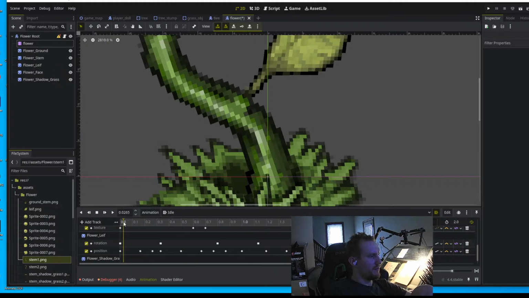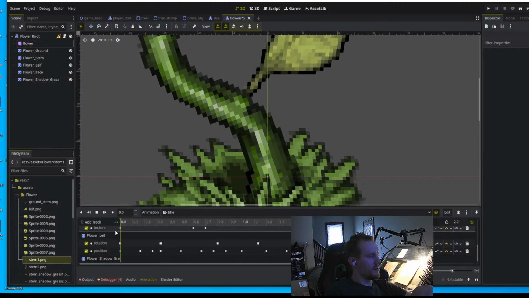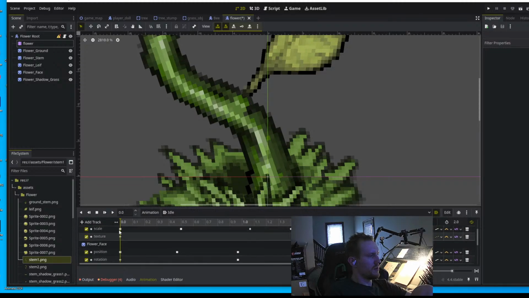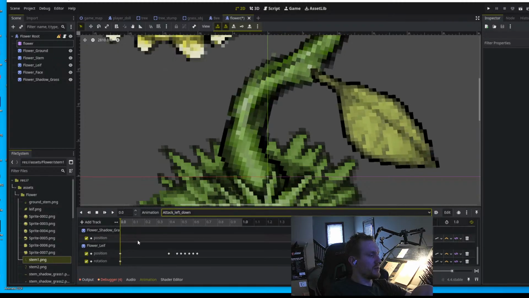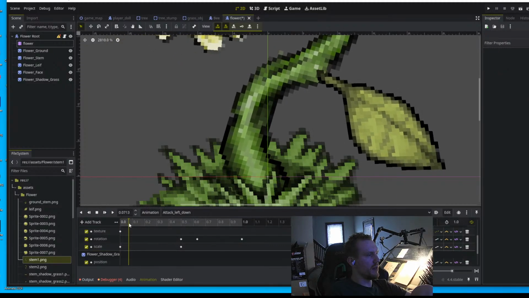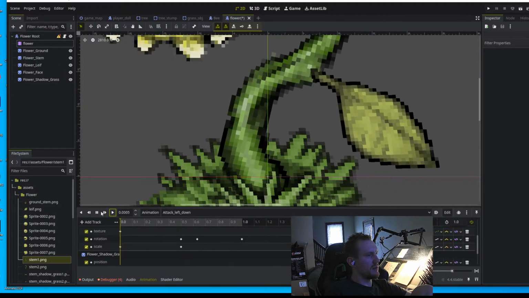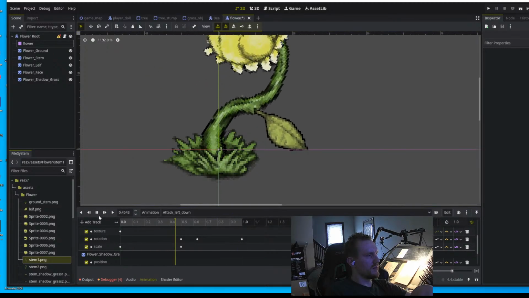Flower leaf. Flower leaf. Rotation, position. There's gotta be an offset somewhere that's still messing things up, because all of these things would have been an issue on the B, I imagine. Offset, we have an offset on flower stem. There it is. I knew, dude, I remember doing that, and I remember being like, oh, it didn't change anything. What is, so this is this one.